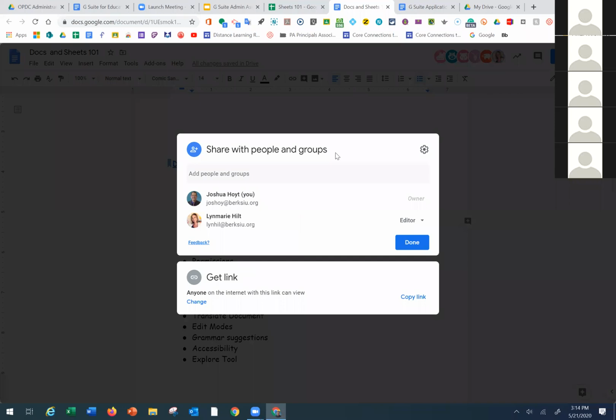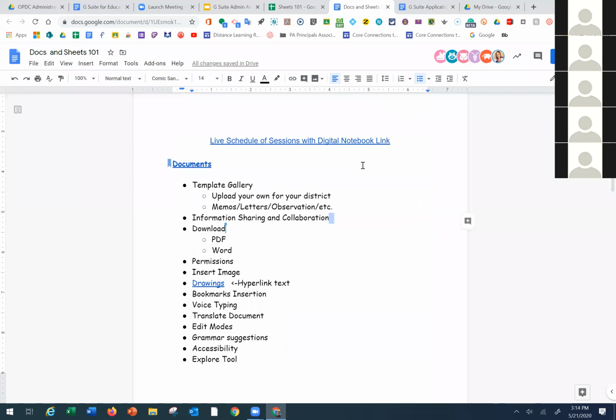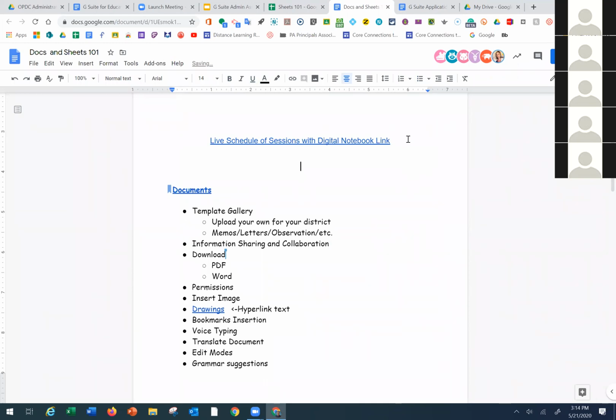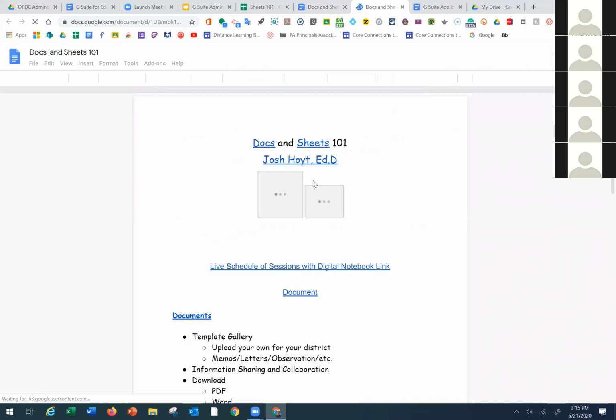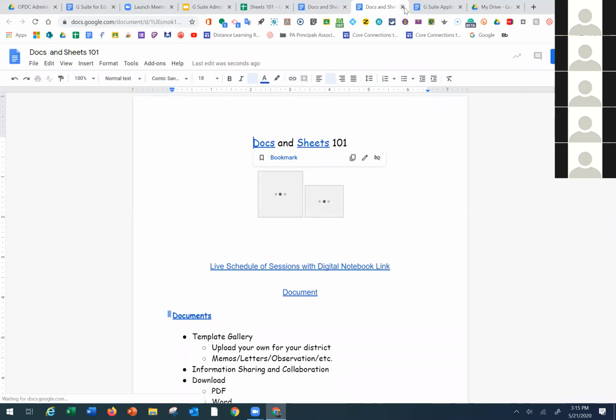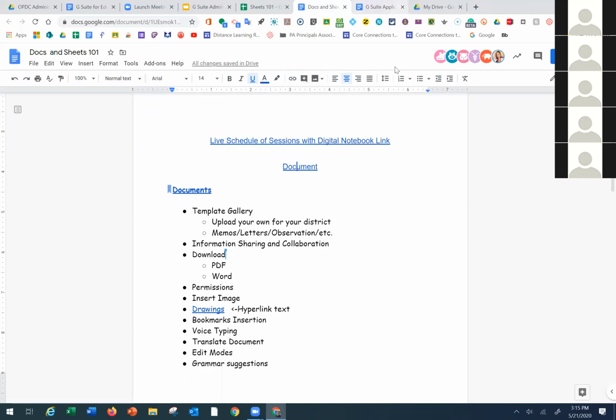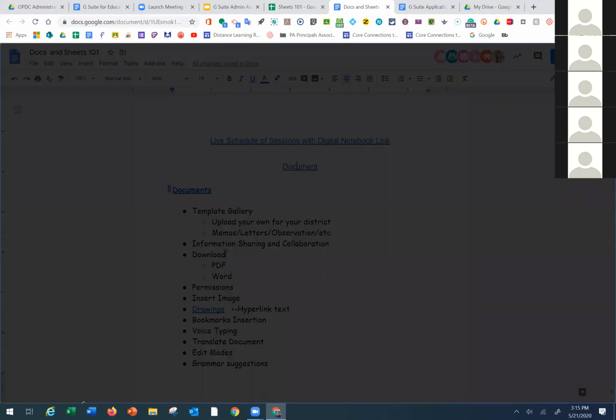So going back to the share feature, these are individual people, or another thing you can do right here is just grab the hyperlink to the document. When I click that share button and click copy link, I've copied the hyperlink to this Google document. If I go back here and type the word document, I highlight the entire word and click the little link up here. That allows me to insert a hyperlink. So I paste the link in there, and now this is a link to that Google document. I can open that up to whoever I want, whenever I want, and share immediately just by doing something like that. But you also want to be careful about being restrictive.